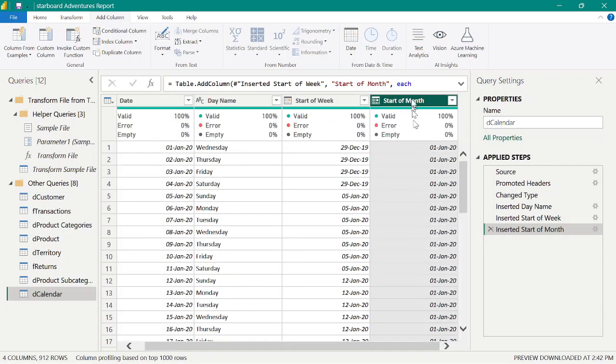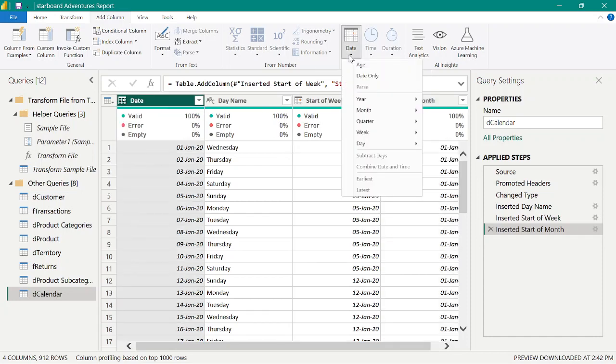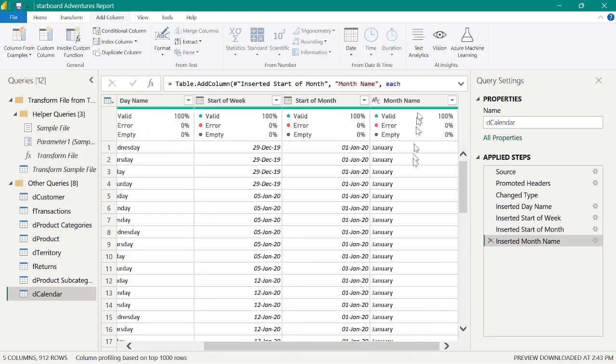Okay, that has been added. We will still maintain the column names. Select the date. Let's look for month name, name of month. It's created here.